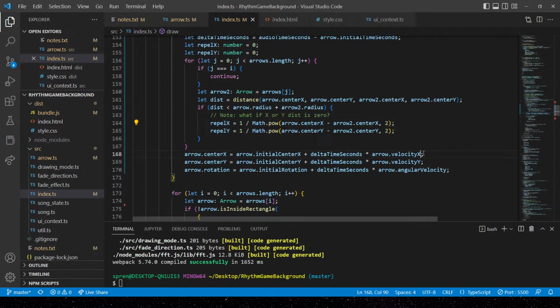And then I take u and I'm going to add it to the velocity. Wait, does that make sense?